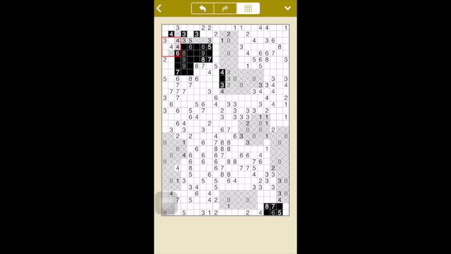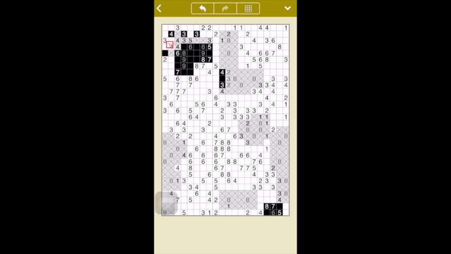Now looking at the 4, right? I have 1 black space, so I need to find 3 more. But we know that we could only have 2 in here, right? Because of the 3. So that makes 2 black spaces, 3. So the remaining space will turn into a black space. So we found the 4.